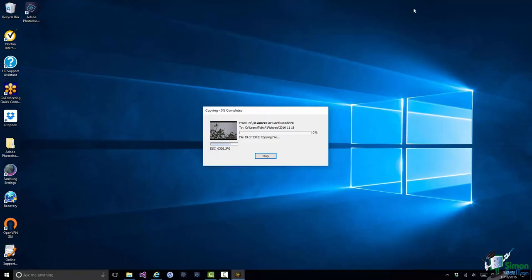There's quite a lot to do, so this will take a little while. So I've made myself a cup of coffee. It's still importing. It takes a long time to import that many images into PSE 15. It'll be a little bit longer yet. So now we're getting towards the end of the import of this very large batch of images. Let's just see what happens when PSE gets to the very end.